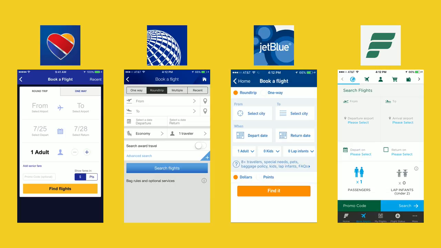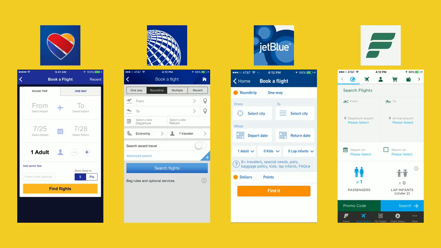So like we said, we're going to need to know where we're going from, where we're going to, what are the dates, how many people are going, can I pay with points, am I paying with dollars? In the case of JetBlue, they've got some sort of special thing to say that if you're booking a group of eight or more, they want you to know there's some trouble you might run into. Frontier, they're just going to find out how many people you have off the get-go, and then they're going to offer to sell you a seat, they're going to offer to sell you a carry-on bag, they're going to offer to sell you a check bag a little further down the line.